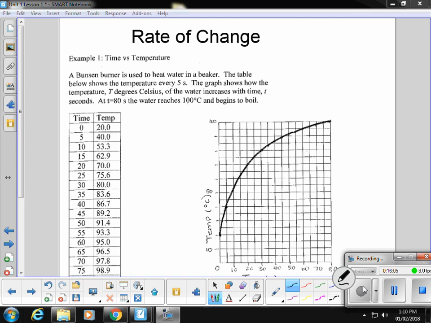I'm going to walk through 2 examples of rate of change. We may or may not get them today. If you don't finish them today, you may want to look at that tonight and be ready for tomorrow. We're going to do an investigation tomorrow, so there's no video for that anyways.